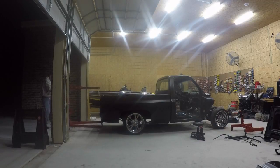All right, so here I'm going to give you a quick rundown of how this bed sits right now. As you can see here, it's resting on 4 workhorses that you can buy, Husky brand, at the Home Depot.